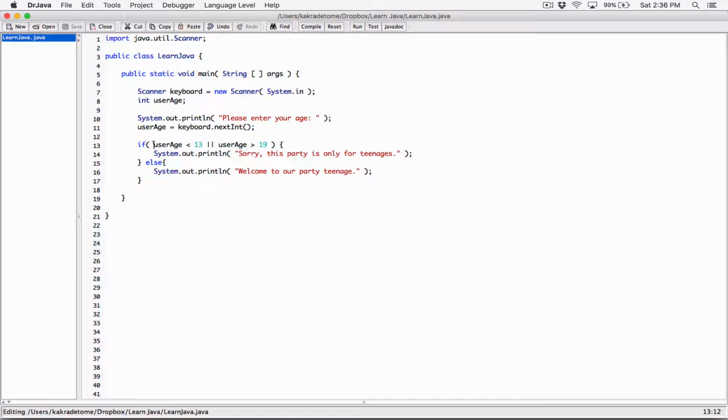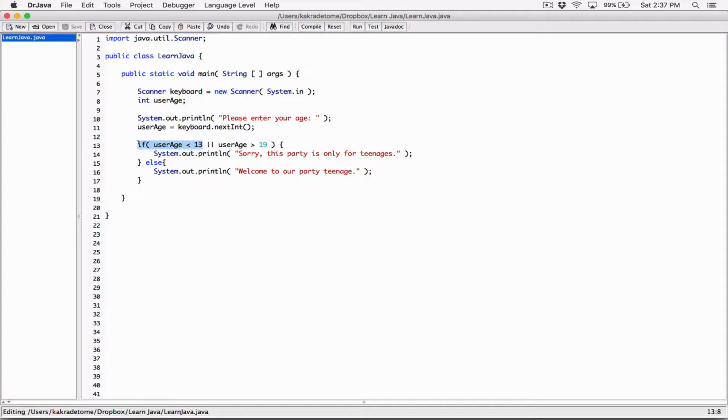All right, with the OR logical operator, I'm saying this again because I mentioned it in the previous video. When you merge expressions with the OR logical operator, if one of the expressions is true, the entire expression is true. So if this is true and this is false, the entire expression results to true.